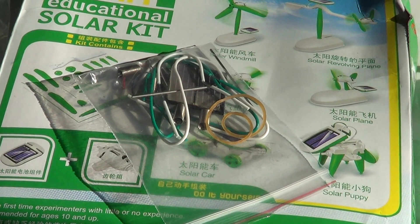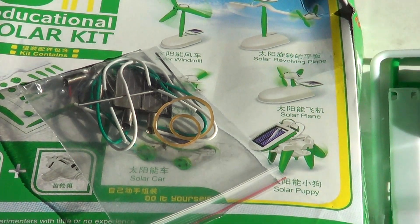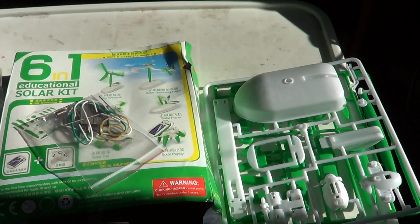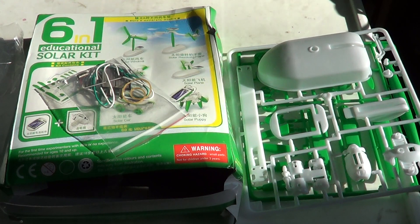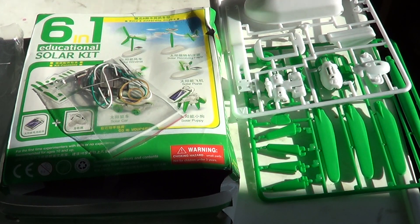It's a cool little kit showing you what you can do with solar power — a really nice way to learn about science too. For 10 bucks, I don't think you can get much more than this. It's going to take some time since there are six little kits to build. Once you finish one, you just take it apart and build another one, so it's pretty nice and really worth the price.